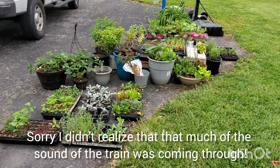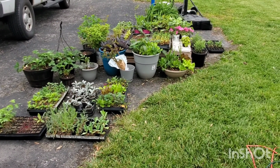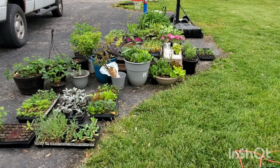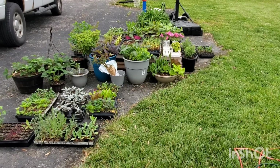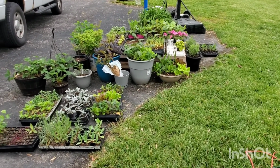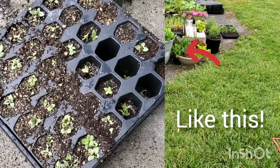One thing I did differently since I'm growing so many things this year is I succession planted everything. And now there are a lot of things in the grow room that are ready, but I'm not bringing them out and hardening them off yet, because then that's going to be more trays that I have to bring in the garage and back out every day, because I think we're done with all the frosty nights. But I also don't want them to get rained on, because as you know, with seedlings and seed starting mix, rain is just going to splash all of that seed starting mix out.